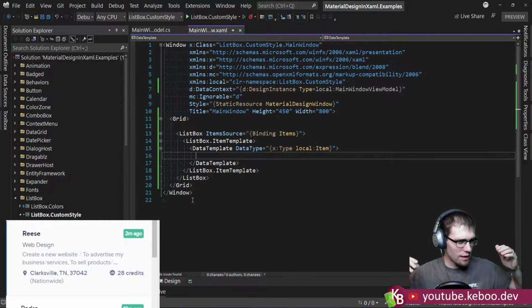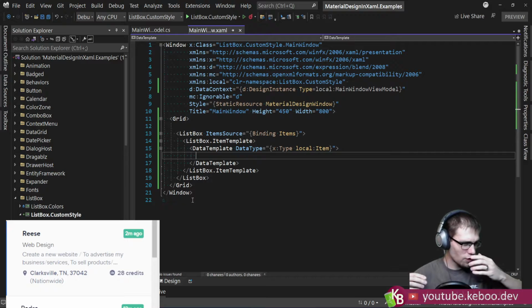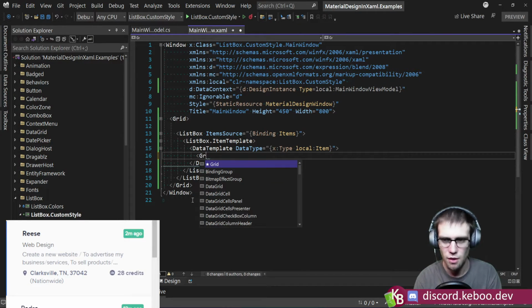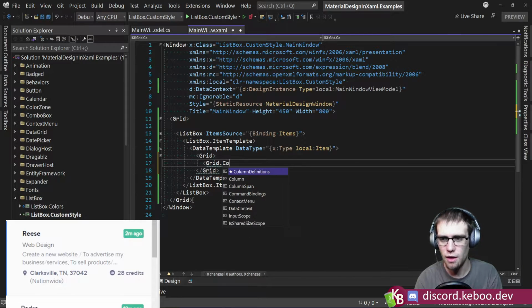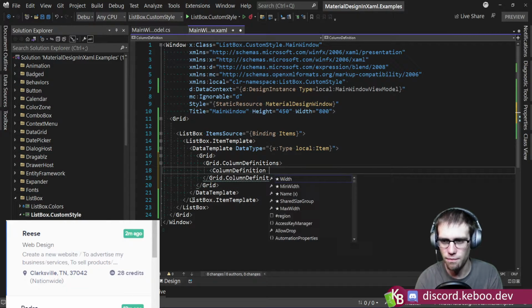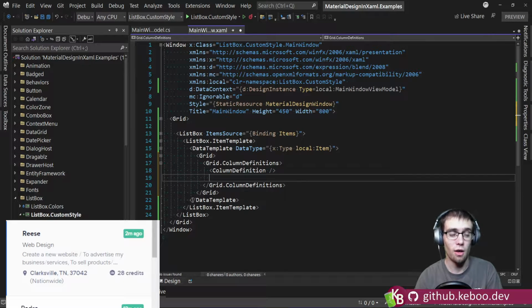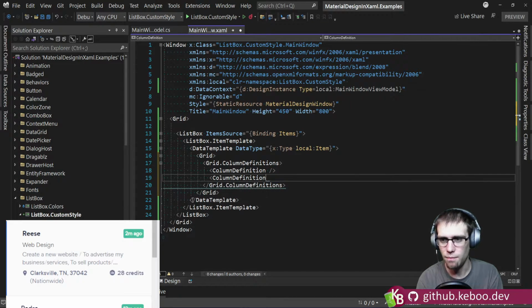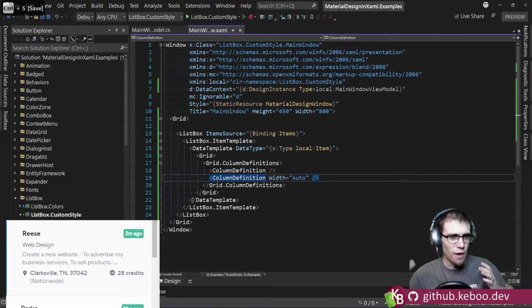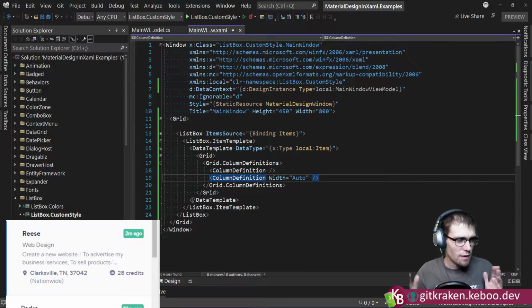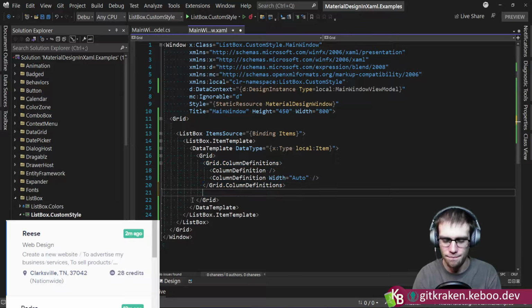And then I'm thinking, let's see, one row at the top for the name, another row for the technology, third row for the description, fourth row for credits. Yeah, we might just do a bunch of rows. Let's start with that. So grid column definitions gets easy. The first column is going to be 1 star or fill, and the second column is going to be width auto. So this means the rightmost column is only going to be as wide as the contents, and the other column will fill the whole space. We'll see in a minute, this doesn't matter too much, but that's how we're going to do it.